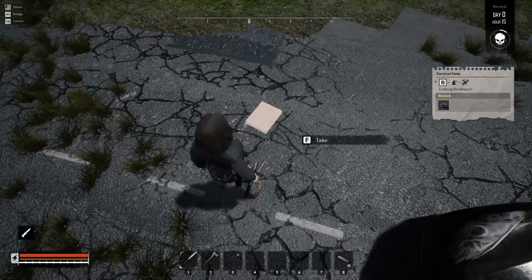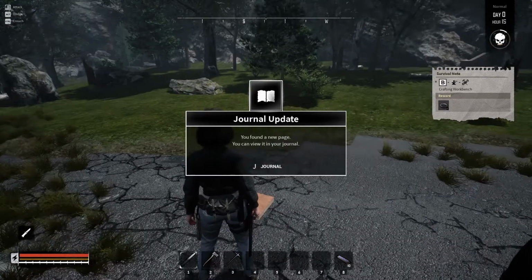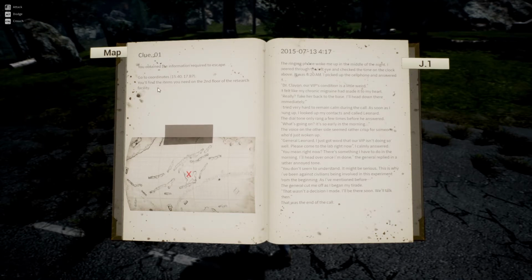What's that? Take. What is it? Journal update. You found a new page. You can view your journal with J. J. Right. Obtain the information required to escape. Well, so there's a mission. You need to find items on the second floor of the research facility.